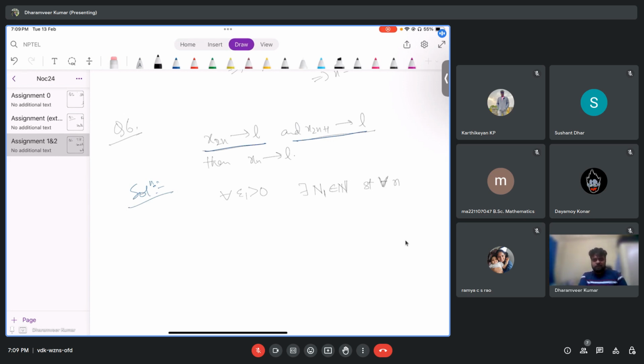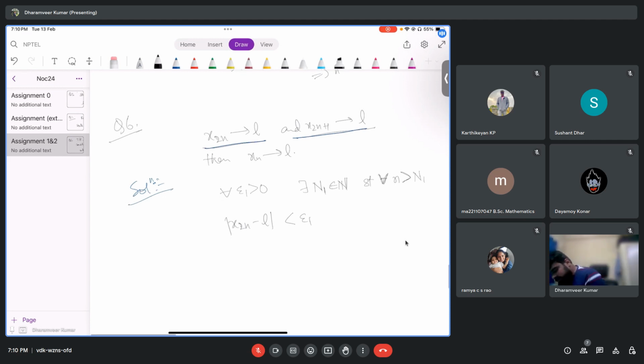there will exist some natural number such that for all n greater than this n1. Is this clear? Even if it's 2 and it doesn't matter, this statement is true. There exists some number. Okay.